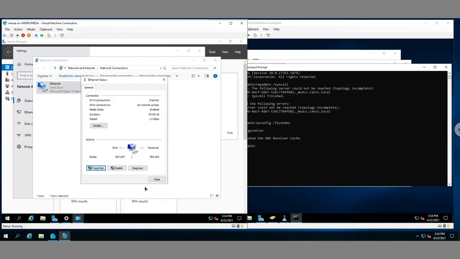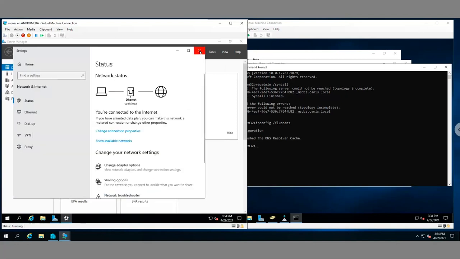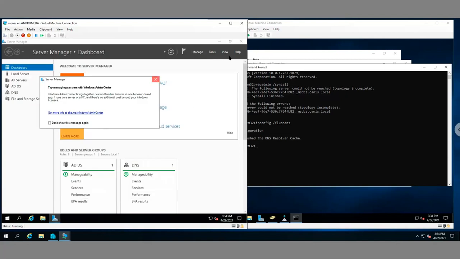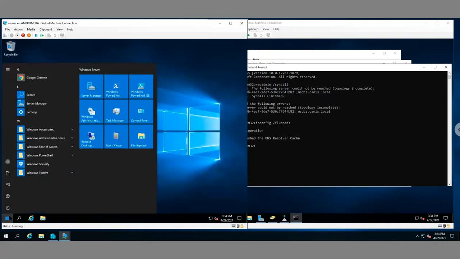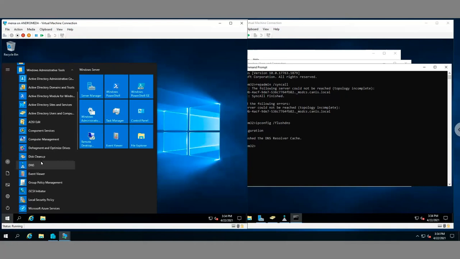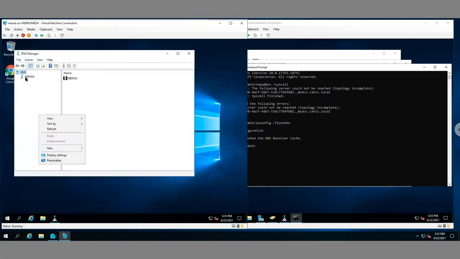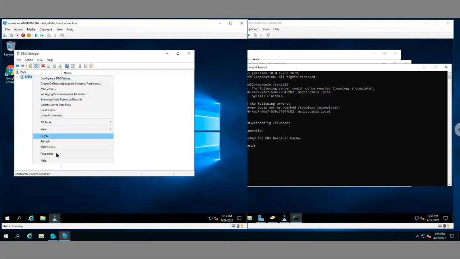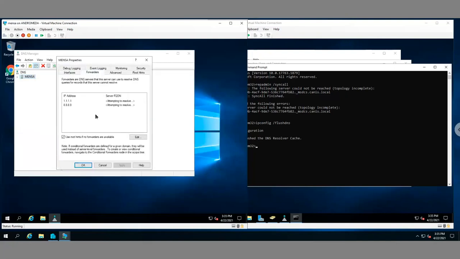In fact, it's so important, one thing that you ought to do is change one more little setting here. So DNS, right? On here, what we want to do on my DNS is set up a forwarder.